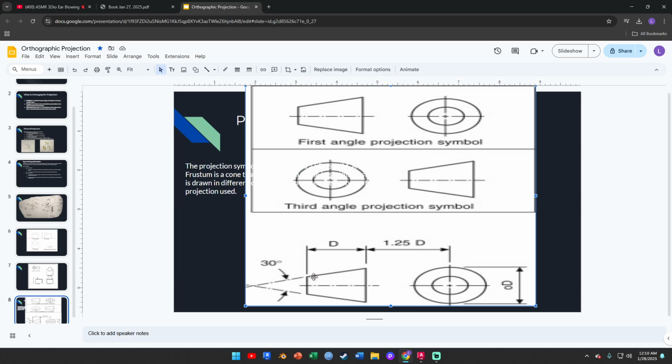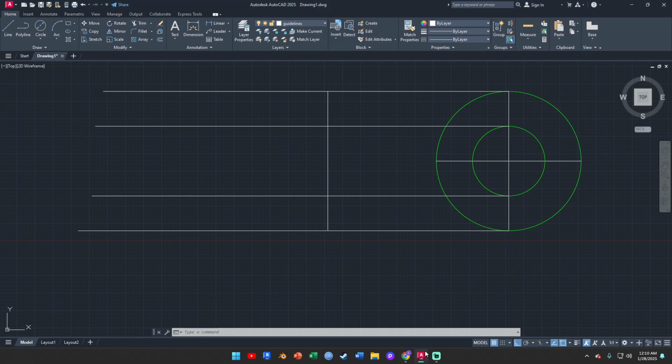So looking back at this now, you can see that the total length for this frustum is equal to the big diameter again, capital D. So that's going to be 20. And this short line here, although it doesn't show on this image, is equal to the smaller circle, which is going to be 10.